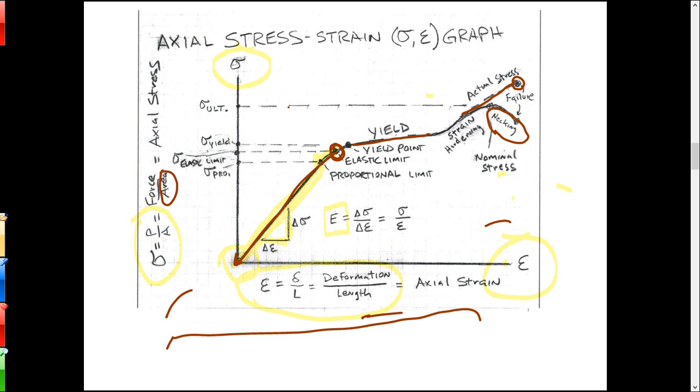So what they use here to calculate is the original cross-sectional area, or the nominal cross-sectional area. If they use that number, what happens is the stress appears to tail off a little bit, because the original cross-sectional area is larger than the true cross-sectional area as the material necks. So an actual graph would keep going up until failure, but the plotted graphs, where they use the nominal original cross-sectional area, actually drop off at the end a little bit, okay?